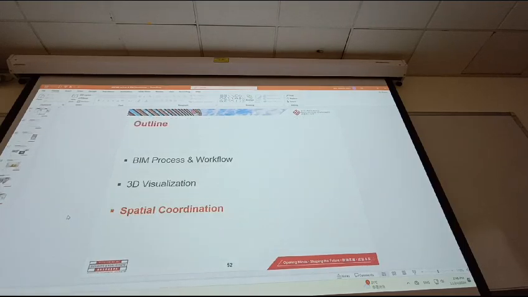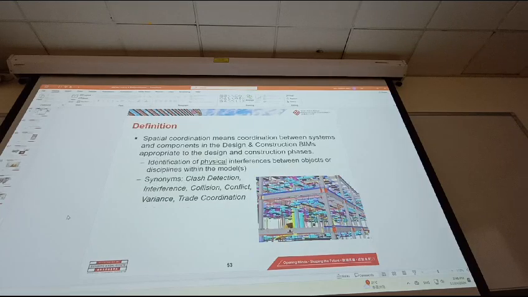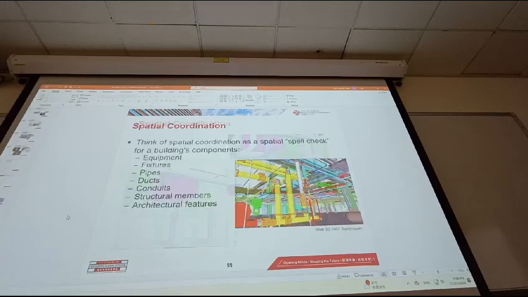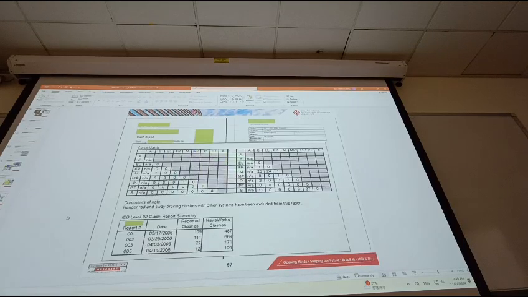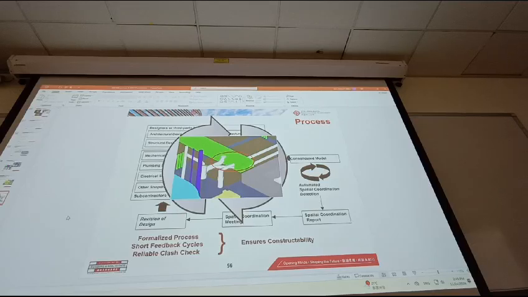And because of the modeling concept, 3D BIM can do automated clash detection, which is called spatial coordination or clash detection, etc. It is like a spatial spell check, right? The spatial spell check, because 3D coordination can be done automatically. But the problem is finding some spatial conflict, something like this, is quite easy because we can just run the software, that's all.